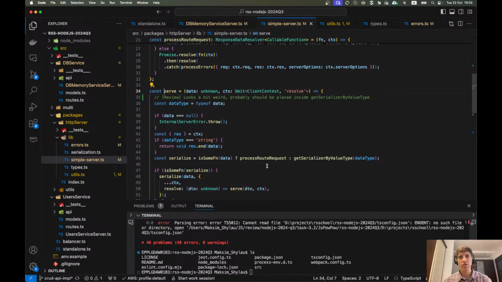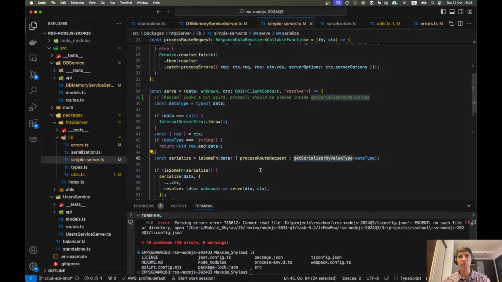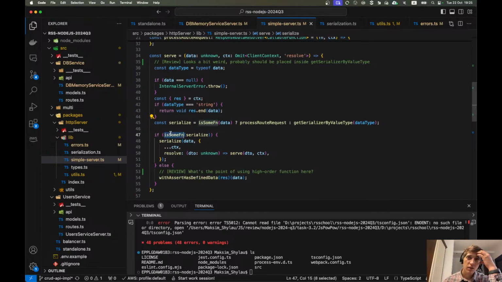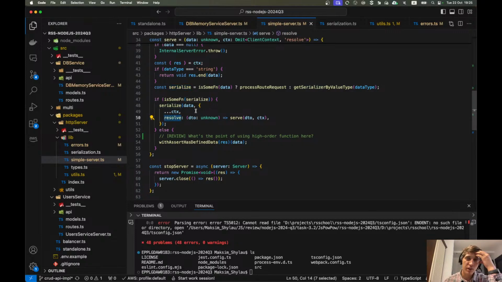Okay, it was inside the serve function, or we can get a serializer by value type. Stringify. Okay, we try to stringify everything except function. But what is the case when we can have a function as data, and why do we need to work with it? Oh, okay, then we call this and we provide it with resolve.